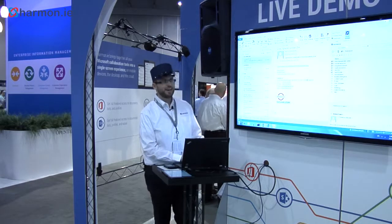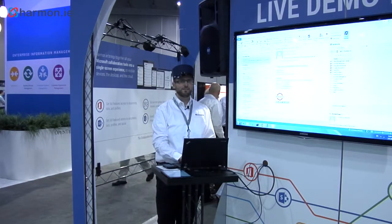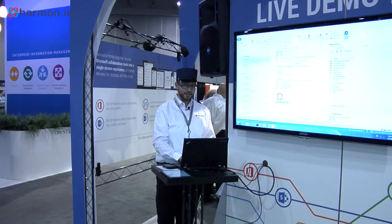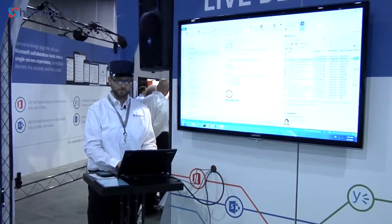And you can see that Sam is sat at his desk in Outlook. Also, on the right-hand side of Outlook, you can see that I've got a Harmonie sidebar. So there's that email that we've just received with that link, and I can simply copy and paste that link into the Harmonie sidebar to go directly to the document without having to navigate to it, without having to know where it is, for example.